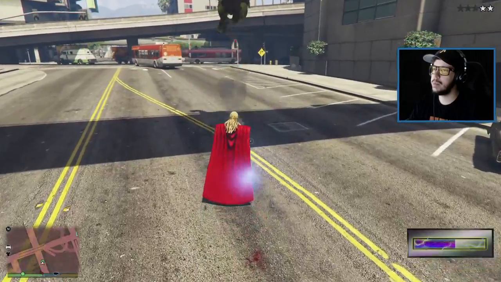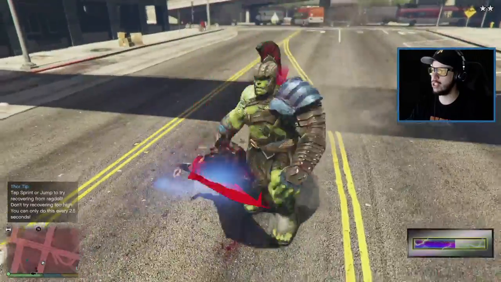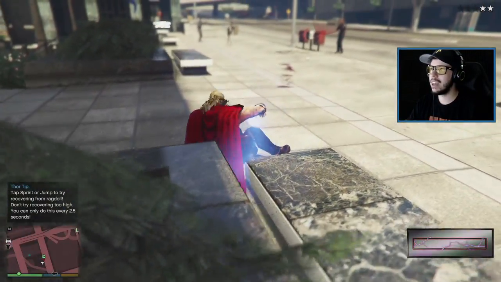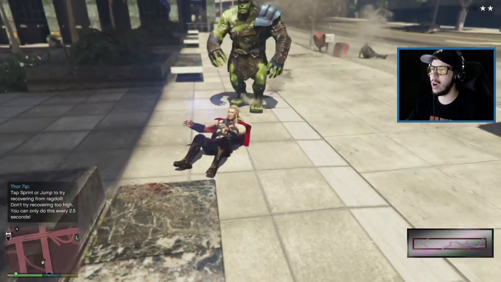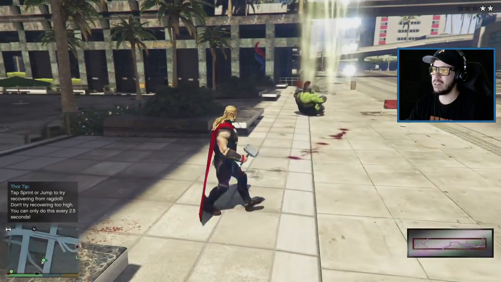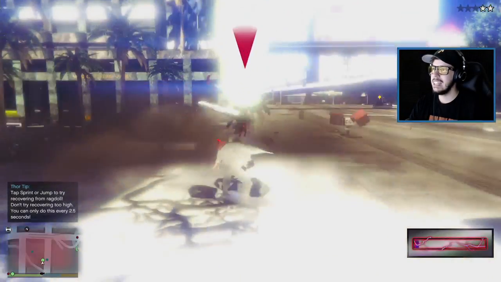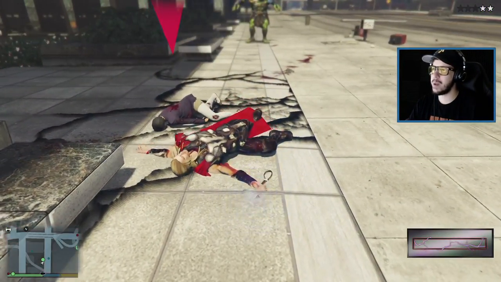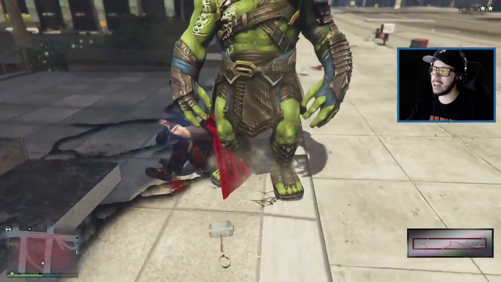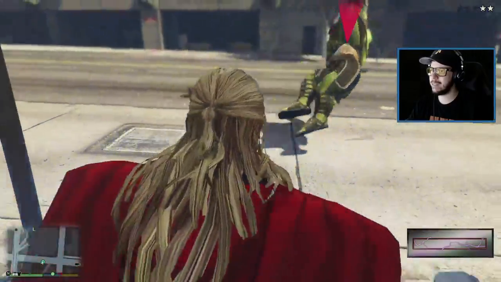I just hit him with that quick one punch. Oh, shoot. Oh, fudge. Ow! Holy shoot! Kill! Oh, gosh. Where's my hammer at? There it is. Eat lightning! Oh, gosh. He's throwing people at me. Stop! Wait! Oh, my goodness. He's crushing me. Get the frick out of here.